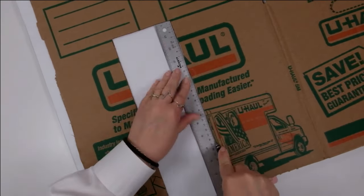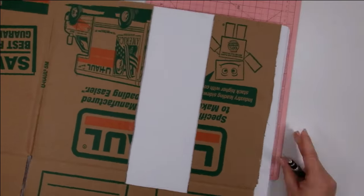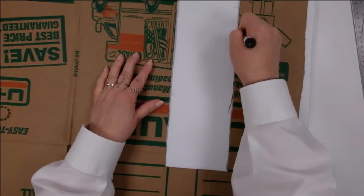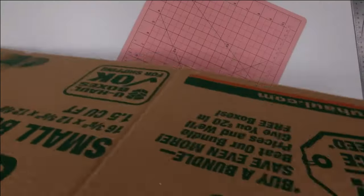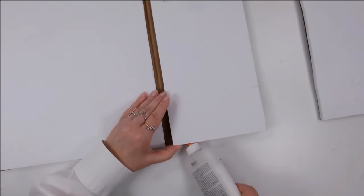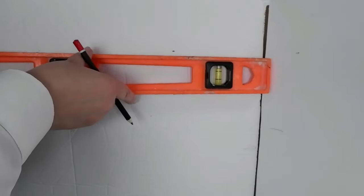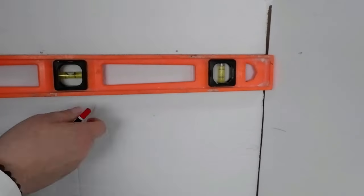Before I apply the brick, I cut the foam board from my doorway. First, I'm going to measure 16 inches up, where the brick will start. I'm hoping I have enough brick to cover the walls. I tried drawing some guidelines with the level, but I think the level was too big, I couldn't get a good grip on it, and I messed up all the lines. It's going to be confusing.